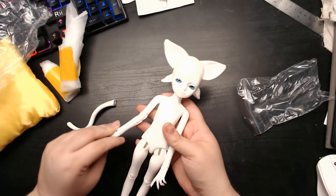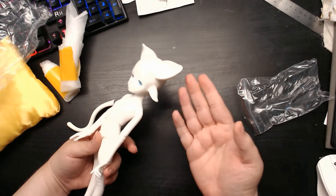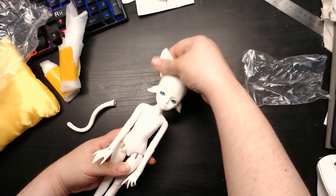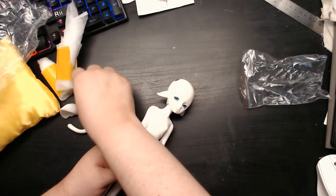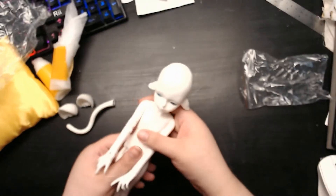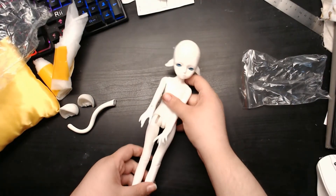One reason why I didn't want this doll itself is because if it wears the cat ear it has these big ears on it, and I am not a big fan of double ears. It's fine with human heads when they're covered with a wig, but this one is not.